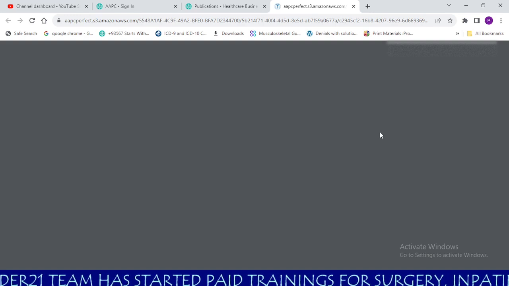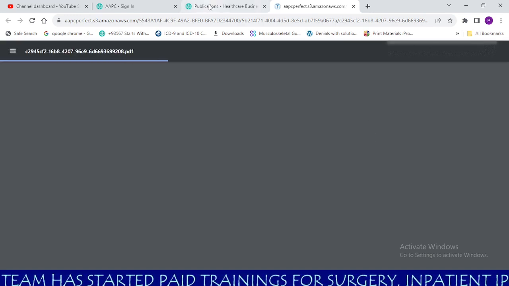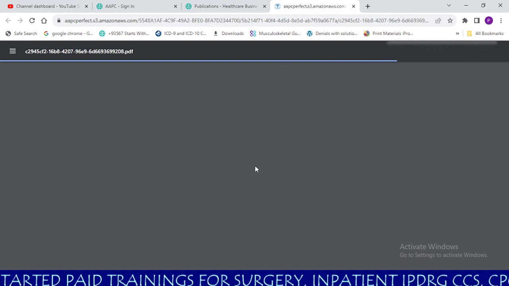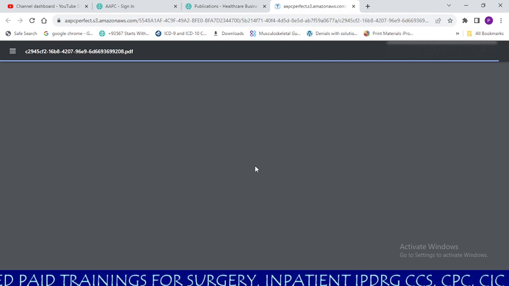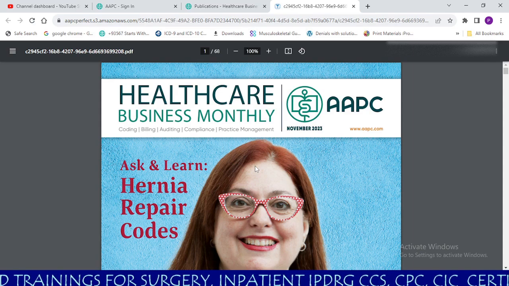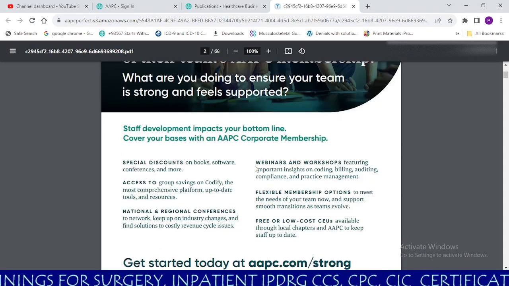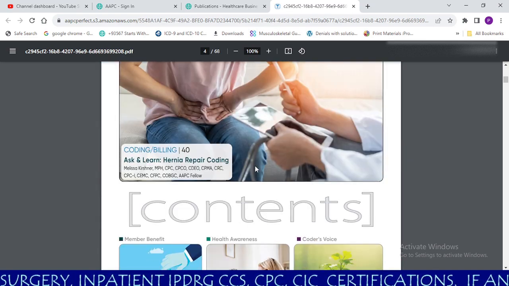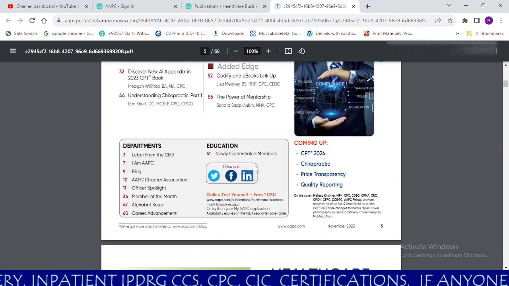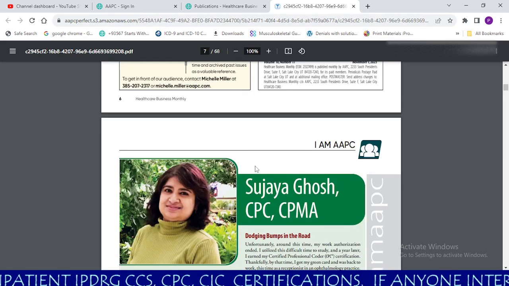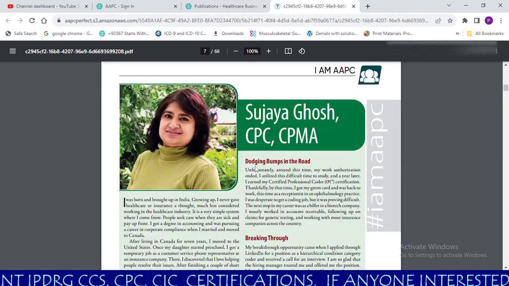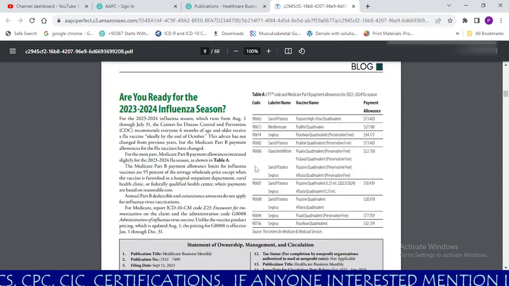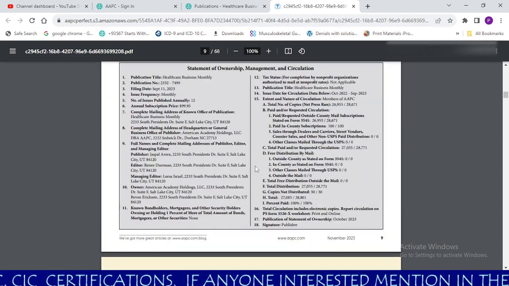In order to write these 20 questions and answers, you need to read this magazine completely. These are very important magazines to strengthen and gain more knowledge about the medical coding process. This Healthcare Business Monthly includes all types of medical coding material that you can use while live coding.